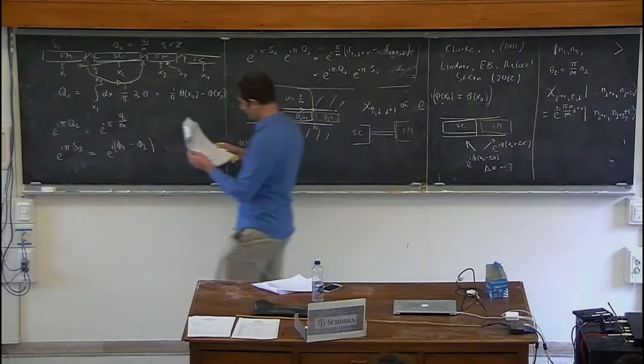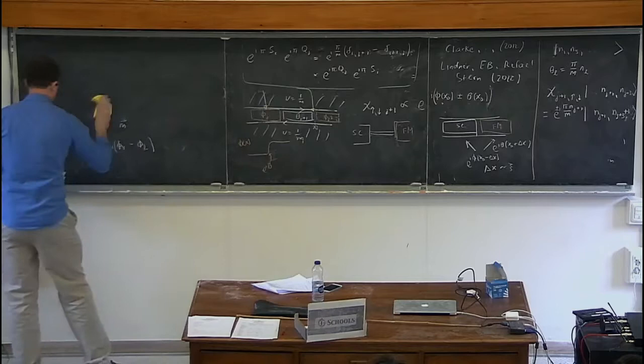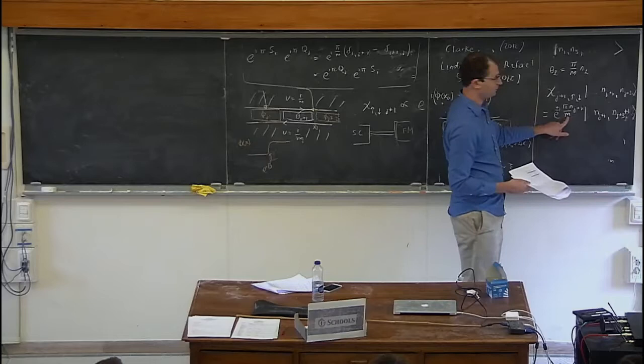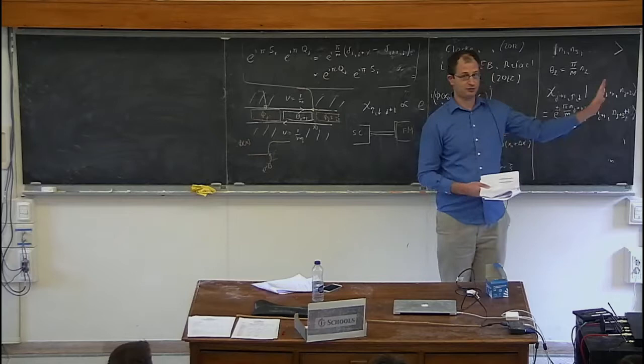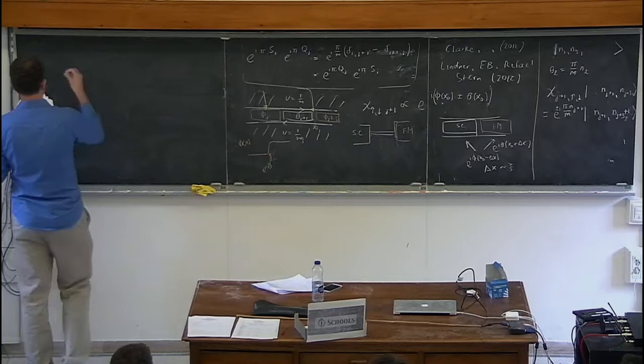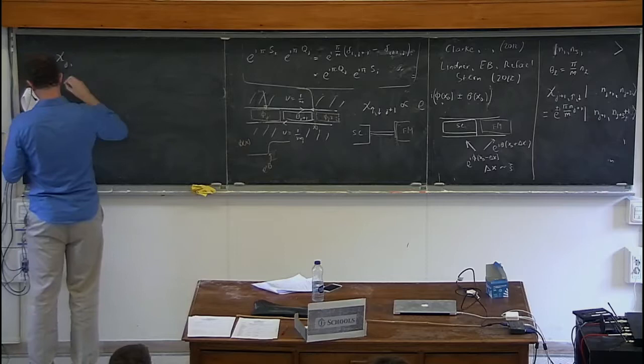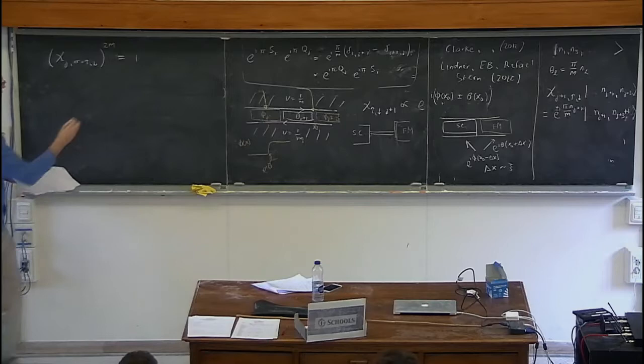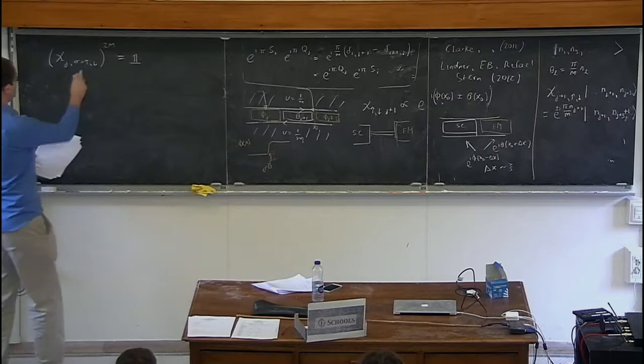Okay, and the interesting thing here is to look at the exchange relation between these different zero-mode operators. If you try to exchange them, because they contain these two parts, there's one part that gives you just the phase of the local n, and another part that shifts all the n's on one side. It's kind of a string operator. They actually don't commute, and they satisfy the following relations. First of all, if you take each one of these chi's, either with spin up or spin down, and you raise that to the power of 2m, that's equal to the unit matrix. This is just a generalization of the fact that the Majorana operator squares are 1.